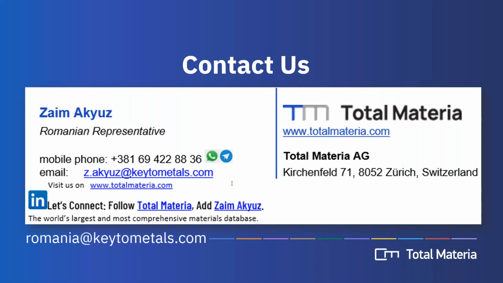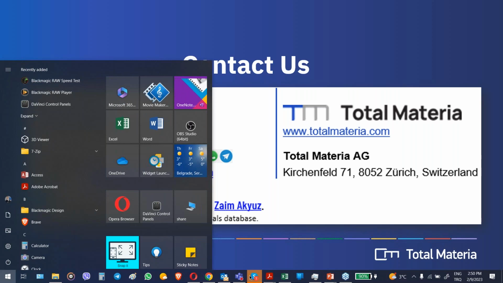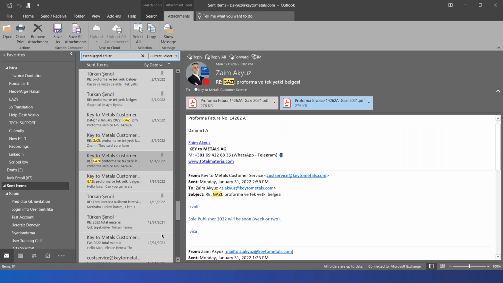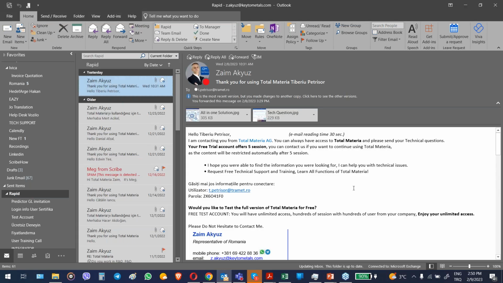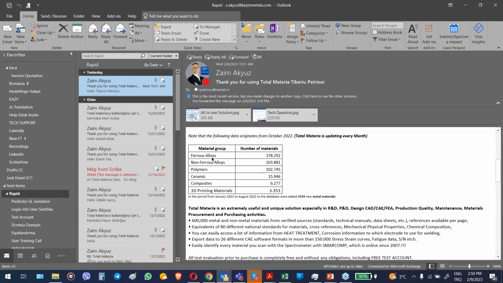3,500 in total, over 700,000 materials exist. Actually, I am using this. When I send you an email, you will find this option as well in general material. Ferrous alloys, we have 378,292.